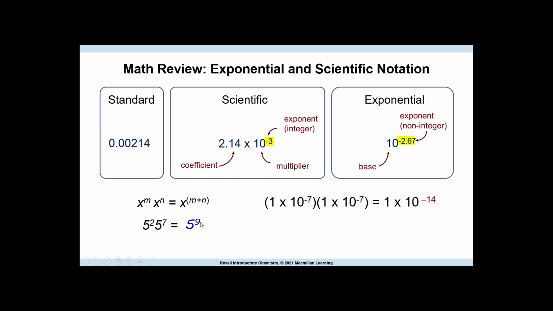To do this, we simply add the exponents together. When multiplying scientific notation, we multiply the coefficients and then add the exponents. For example, this is where we multiply this, and then we add these together. And that's where the negative 14 comes from. If you're wondering where this number is coming from, we're going to cover that later. So don't worry about it right now.